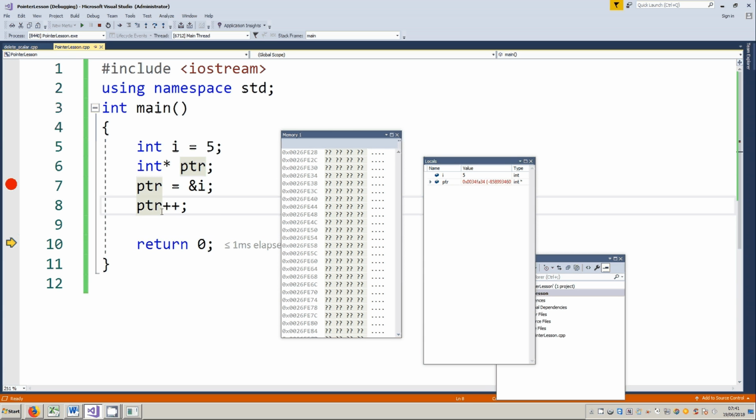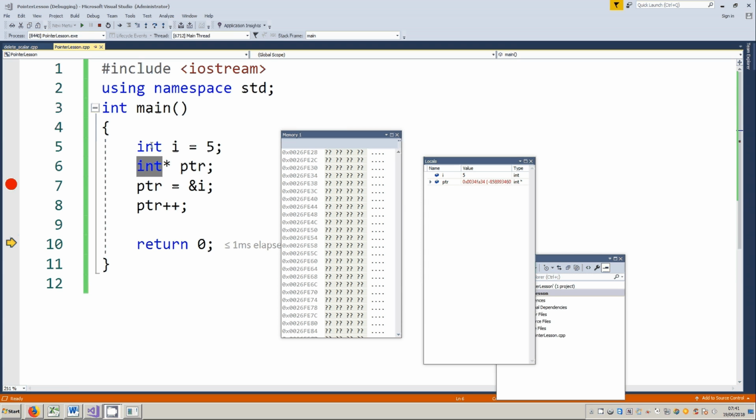If I just take a look at it, it says 34. So it's gone up by 4 bytes. So the pointer itself has progressed. If we're iterating through some pointers, then it's progressed by 4 bytes along. So it'll pick up the next. So it doesn't increment by 1. It increments by 4 in the case of an integer. That's why we have to say what the pointer points to, what type it points to.